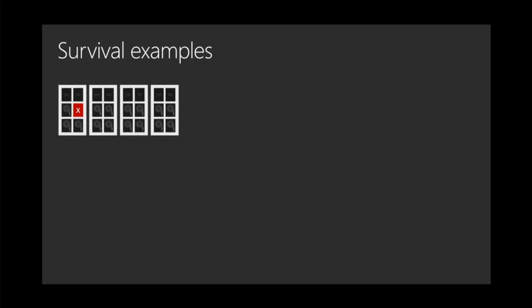And just to briefly go over some of the failure examples and things that we protect against in the context of Spaces Direct. If I have a 4-server system, these are the types of failures we can take. I can do a single disk failure. Obviously, we can take that and we'll rebuild. And it turns out that we reserve enough capacity in the system to rebuild a single capacity drive.